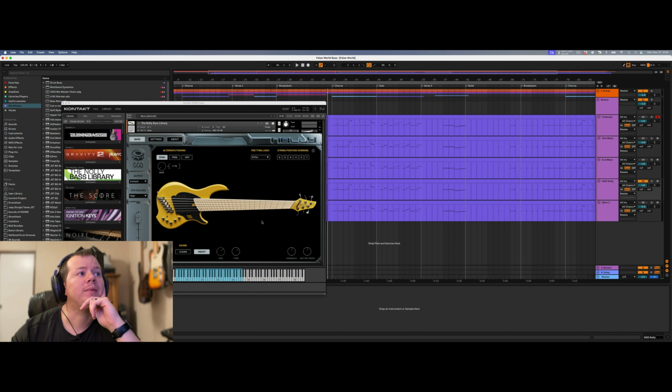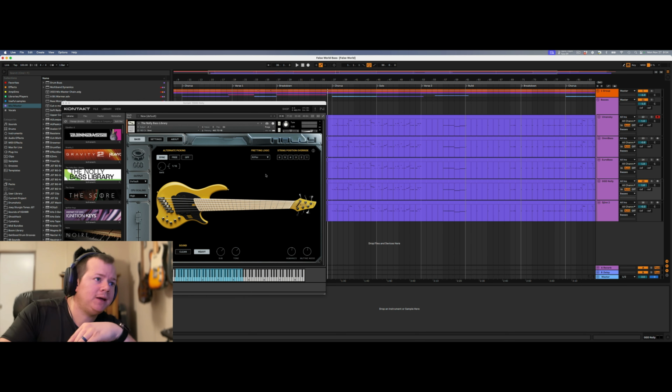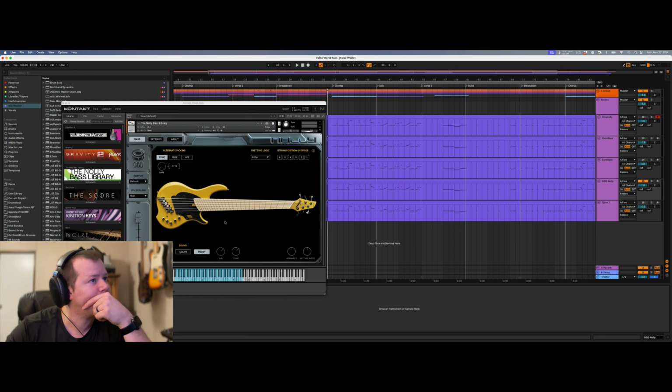So from what I understood about the Nolly Bass is that it is pick only as well. You cannot deviate. You can override the string positions, you can do slides, I see that, but I don't believe you can change the articulation types. I think it's all picks. I don't know how I feel about that.